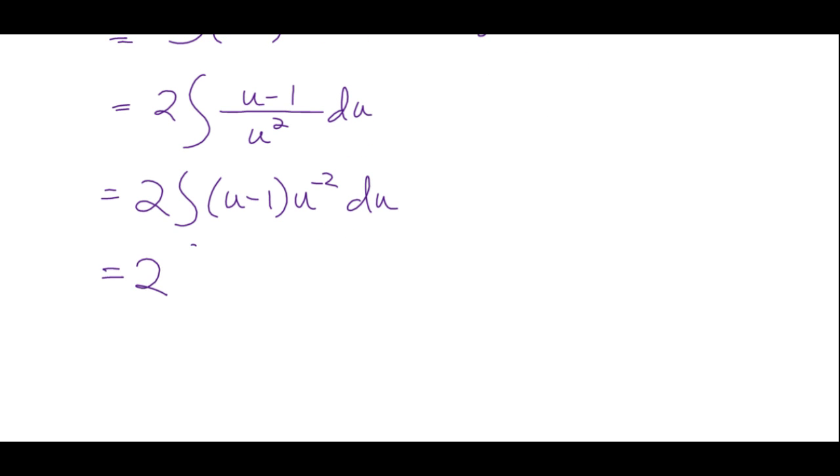So it's 2. Okay, so u times u to the negative 2 is u to the negative 1. Well, okay, let's just write that as 1 over u, right? Because if we look at 1 over u, then it's a lot easier to do the integral, right? I know what that is. Minus u to the negative 2, which we'll just leave as a u to the negative 2. And then du.